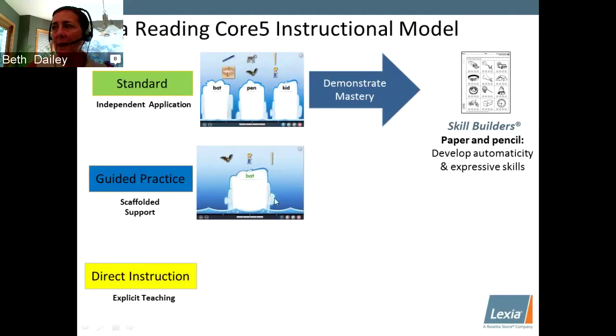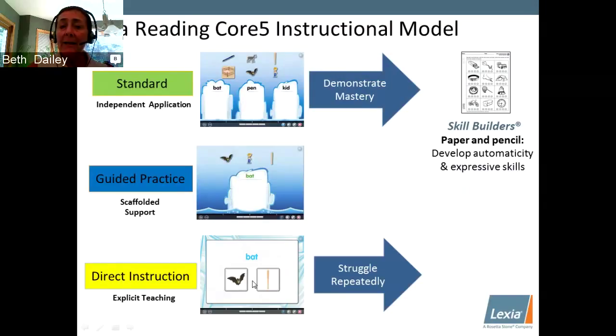If they're struggling in guided practice, the software will move them to the 3rd step, which is direct instruction. And in direct instruction, they're getting explicit teaching and practice on a very targeted area. The software will then move them back to standard, hoping that that explicit teaching is enough to help them demonstrate mastery, and they move on. But if it's not, the software will continue to try to help them through these 3 steps.